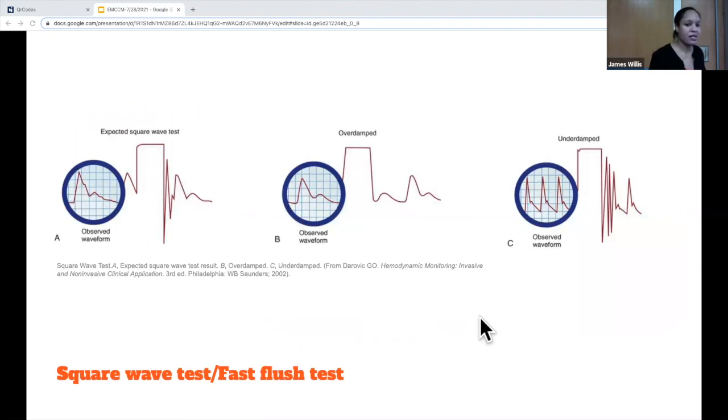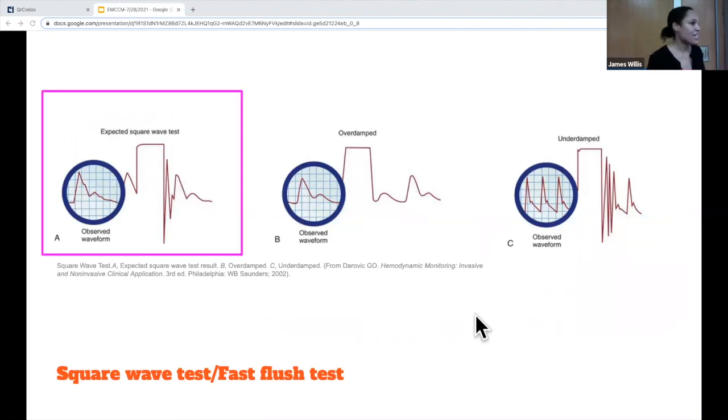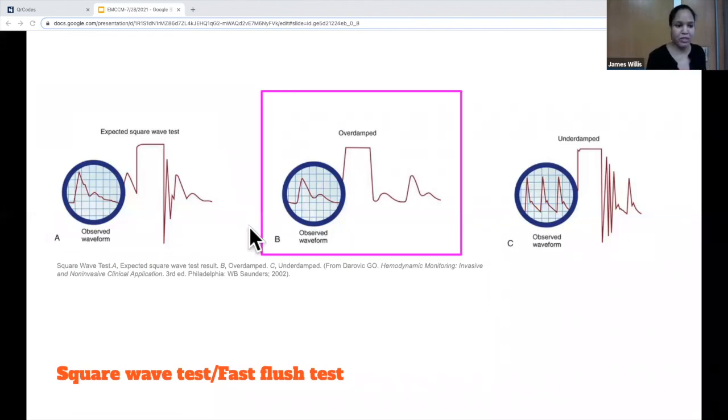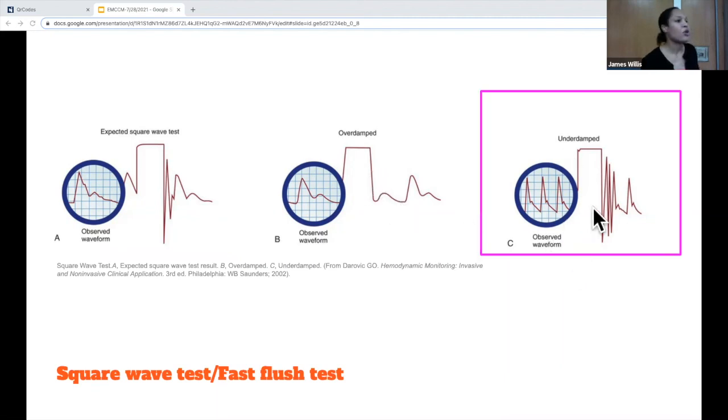So when you get one of those two readings, what you're going to do is this fast flush test, which is just a quick flush, pressing the flush on the pressure transducer, which sends fluid through it. You get a nice square wave here. And what you're looking for on the monitor is two little oscillations right after it before it goes back to its regular arterial line reading. And that means it's damped in the right way. Underdamped, you'll get less than 2, so maybe 1 or 1.5, but it's going to be a lazy waveform. And if it's overdamped, you're going to get more than 2 before it goes back to its usual. That's what you want to look for.